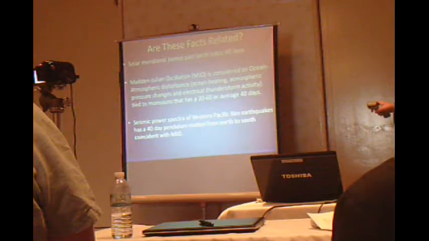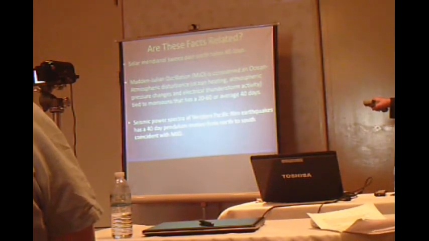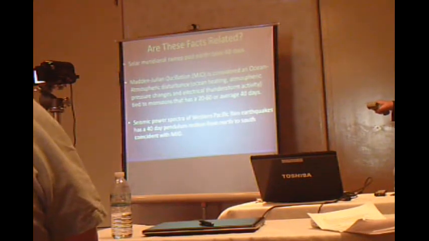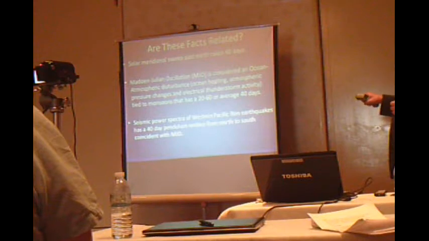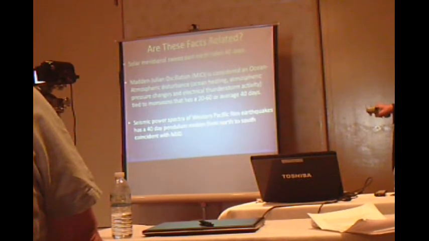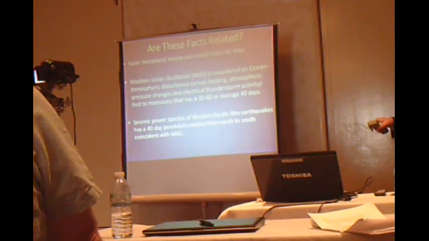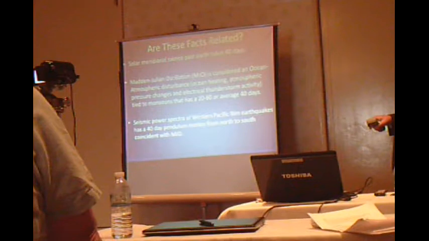There's also another interesting thing going on. This is why I believe there's a polarity change associated with it. There's a 40-day power spectra in the earthquakes that correlates to this same period, and it's a north-south oscillation, to the north, to the south. That's why I think this polarity change is controlling that.